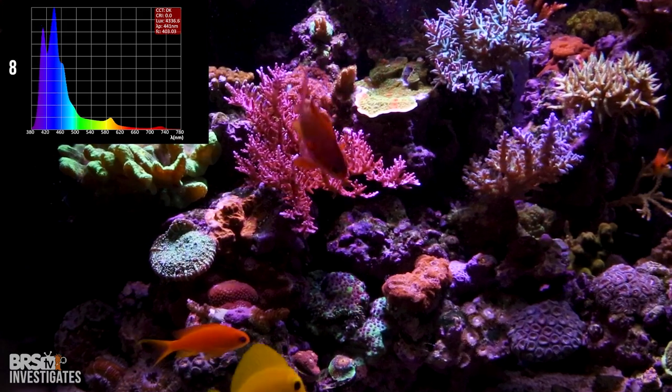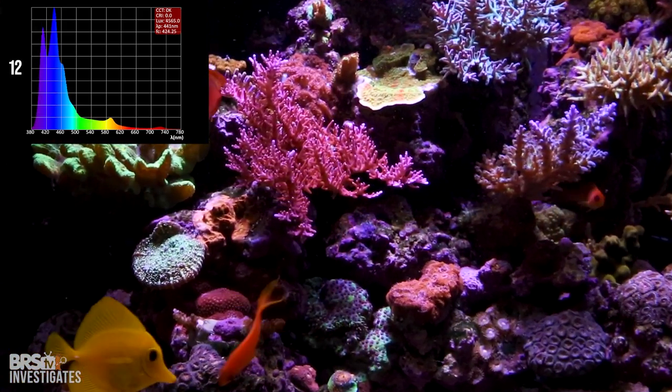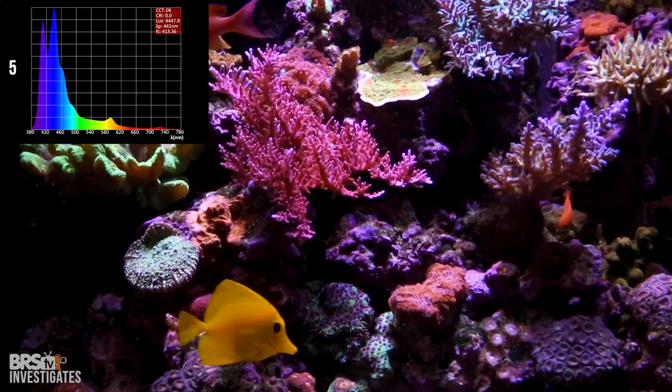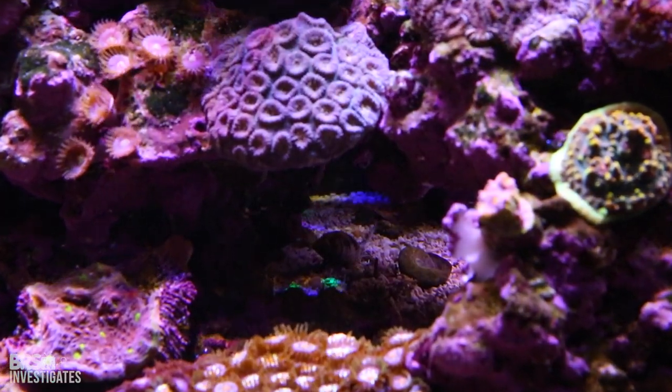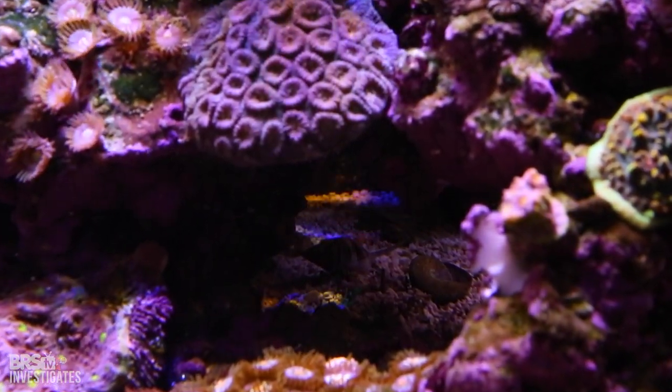Second, it's completely unknown what the effect is of hitting the corals with pulses of individual spectrums rather than a cohesive blend of spectrums. It's possible that if we're only counting photons, in the end, it all averages out to the same number of each of the photons landing on the coral either way. It's also possible, though, that the pulses of these individual spectrums trigger unknown biological effects.